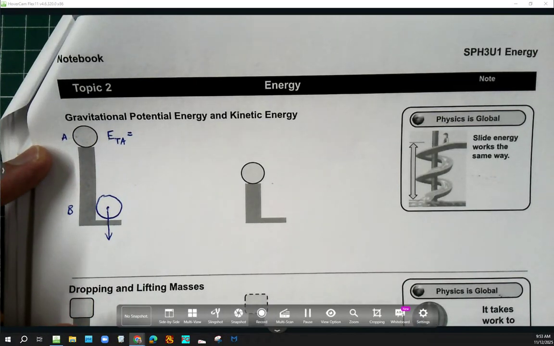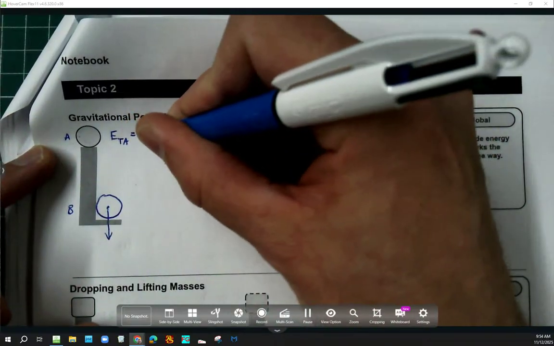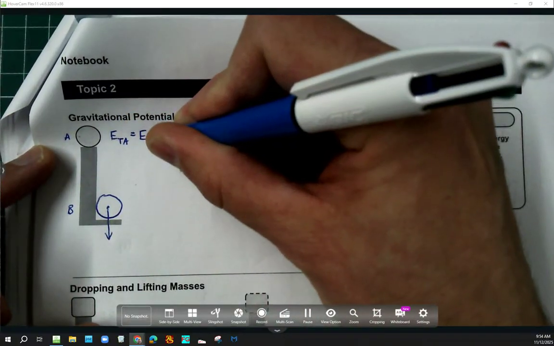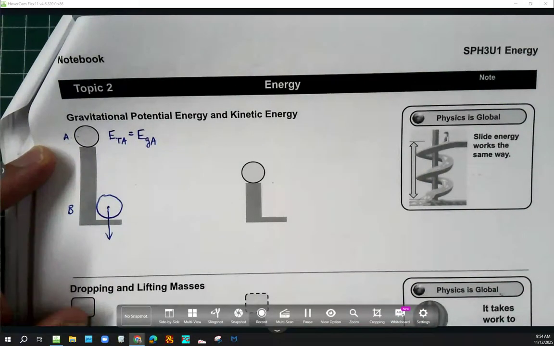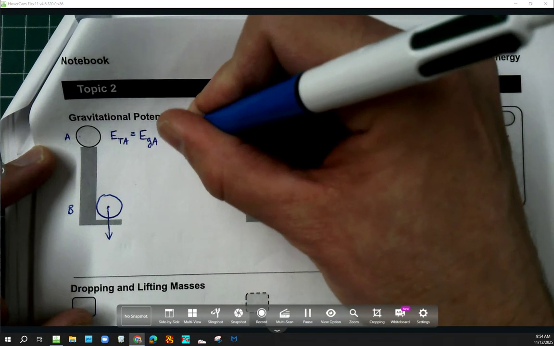We've already outlined that there are many, many different types of energy, right? But for us, we're only going to focus on those two different types of energy. Kinetic energy, translational kinetic energy specifically, and gravitational potential energy. So at the top, there would be gravitational potential energy at position A. I'll use subscripts to indicate that. And there would be kinetic energy at position A.